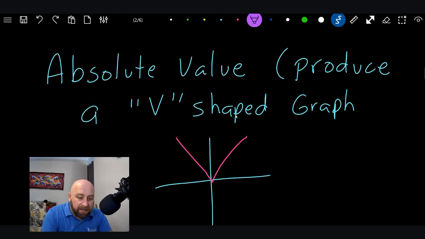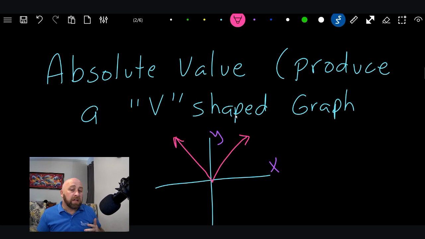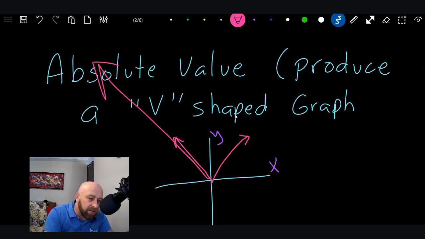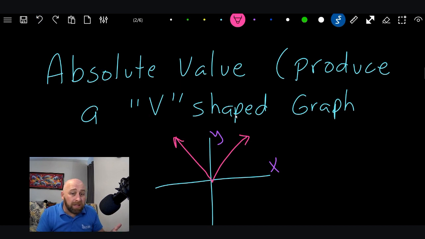Don't forget that this is the x-axis and this is the y-axis. Okay, now notice that any line on a graph always goes into infinity. In other words, on an absolute value, how far does the x go? How far does it go on the x? It's going to keep going on the x, right? It never stops. And look, to the negative side of the x, there's also no limitation.